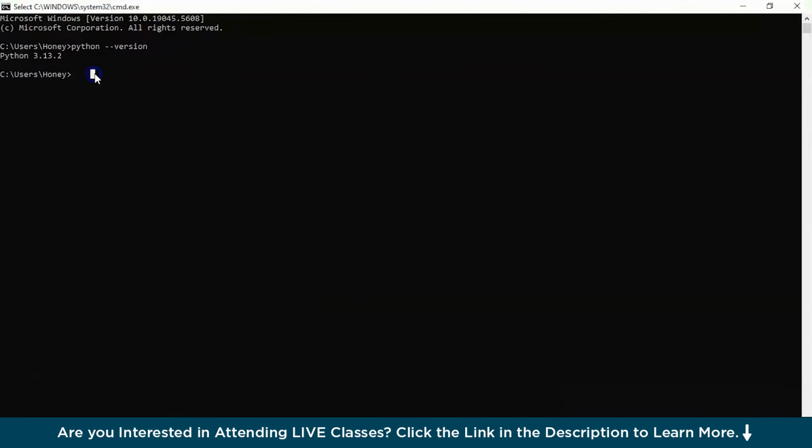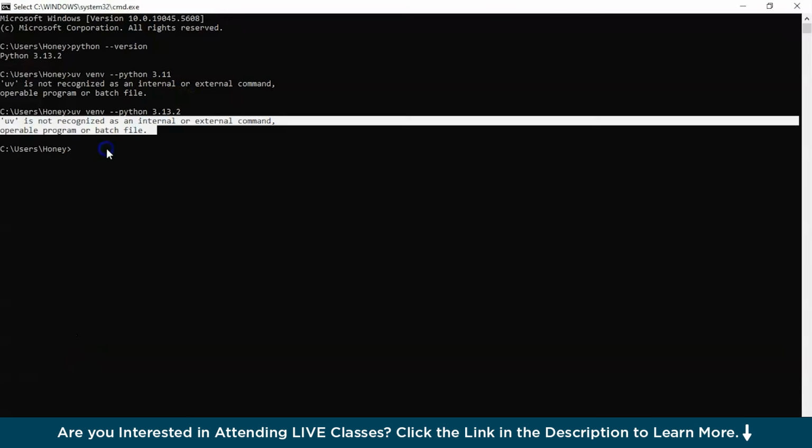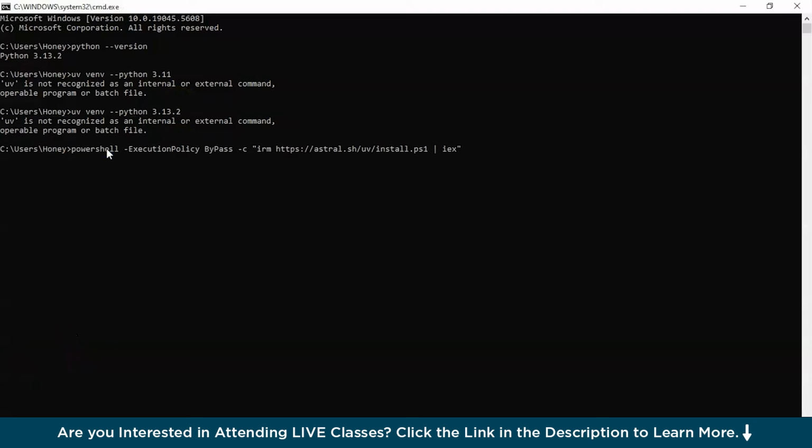So here we have a command to set up an environment for UV. Okay, UV is not recognized as an internal command. So let's try to go through Stack Overflow to resolve this issue. I think we might have to install UV first, or let's give it another try. Let's run the same command. Okay, the same issue.